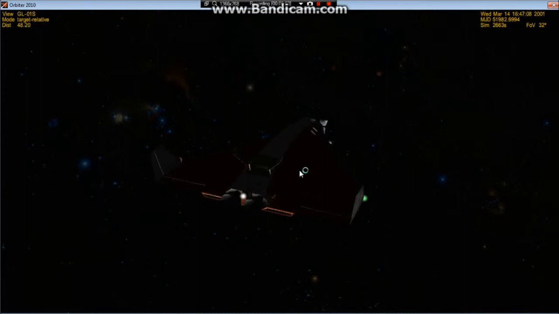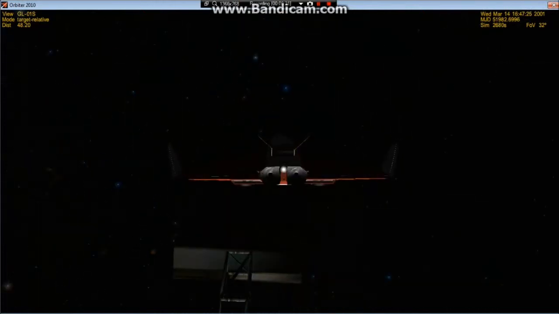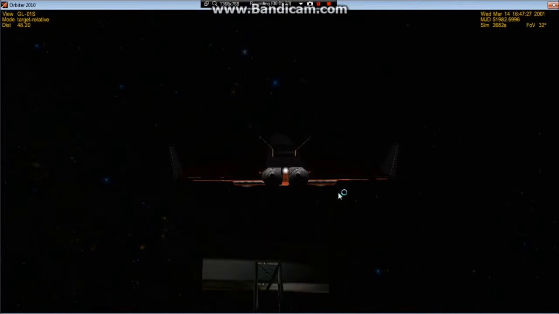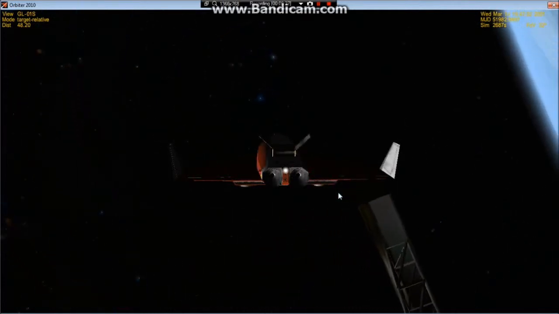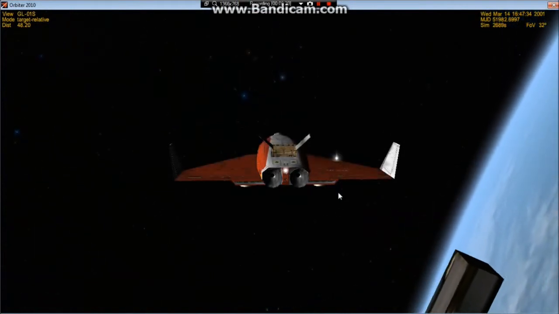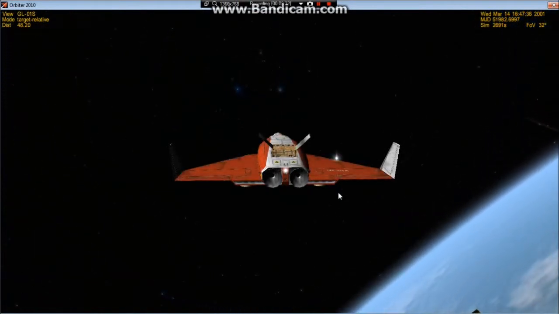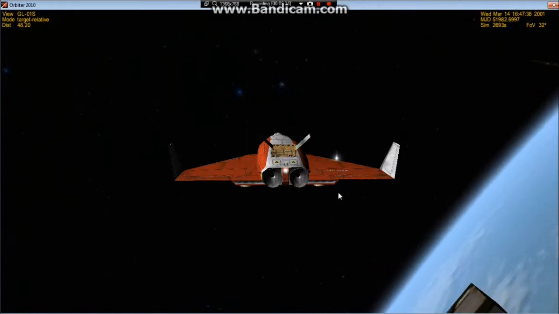Plus x is going to be rotating right down. It's going to be confusing. Our right engine is going to be moving down. Minus x would be a roll left. That would be this moving down. And a roll left is executed with the 4 number pad key. We're now rolling left. And the roll right is executed with the 6 key. We're rolling right now in the other direction.